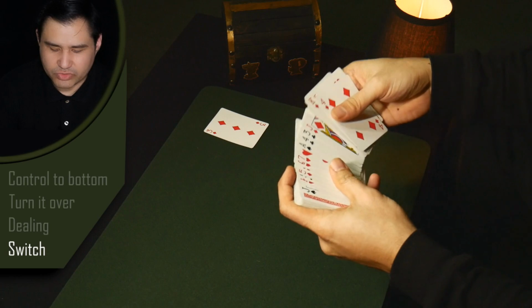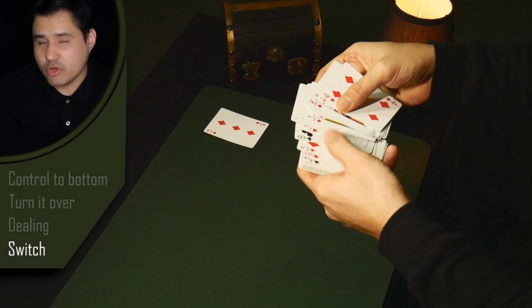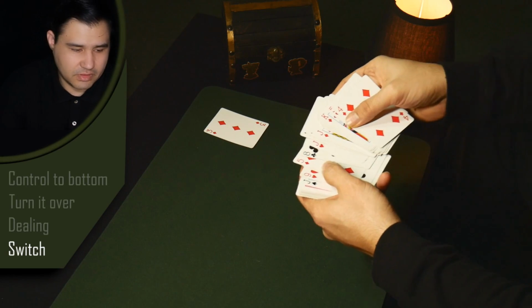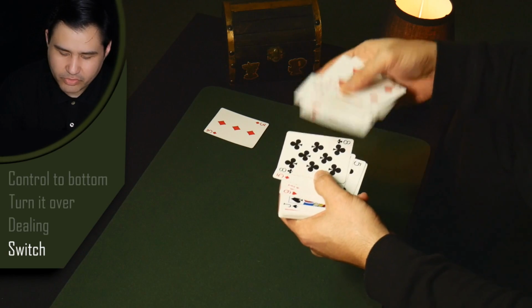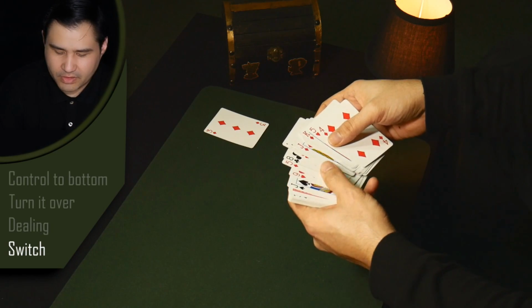And I'm trying to insert the double face somewhere in the center of the deck. Now, I already have a tutorial for this. Okay, but I already put it over here, the eight of clubs. I'm trying to lose it somewhere in the middle.